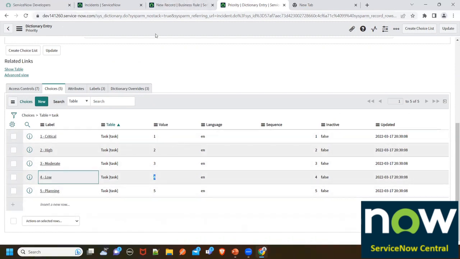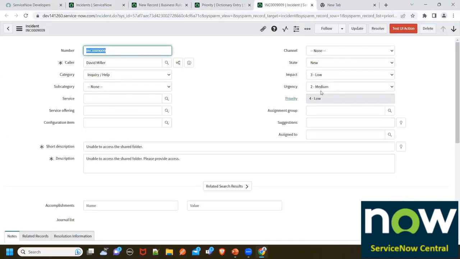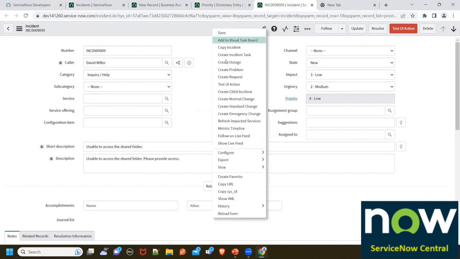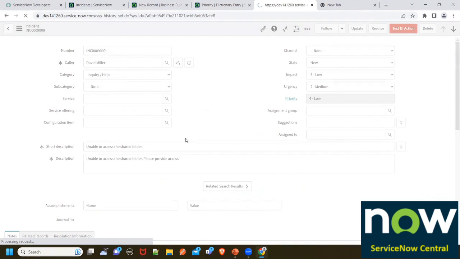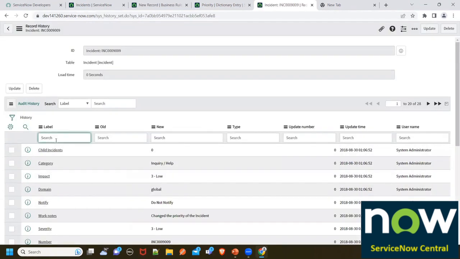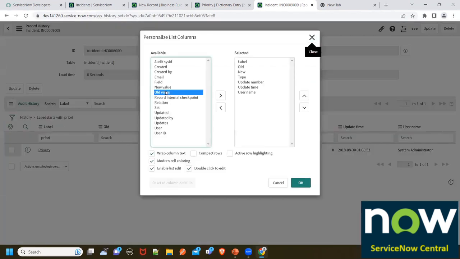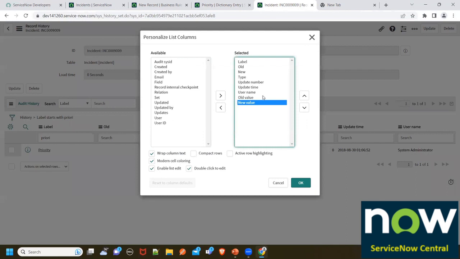This is one way. But still I need to make sure that I am really on the correct path, that I am getting the exact priority or not. So what I can do is right click. At the last there is something called History List, and from there I can check the backend. See here it is showing 4, but here if you see there is something called new value and old value, which will give you the exact backend values for that particular field.